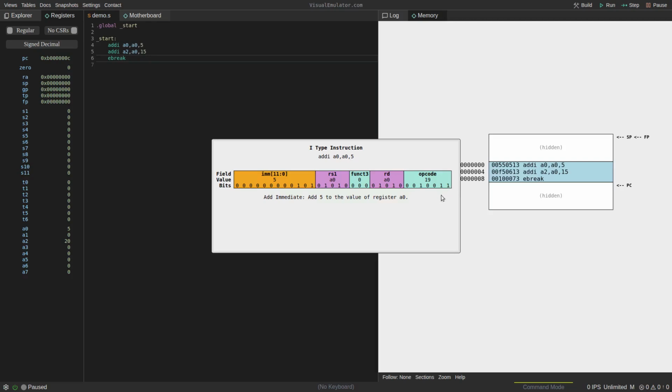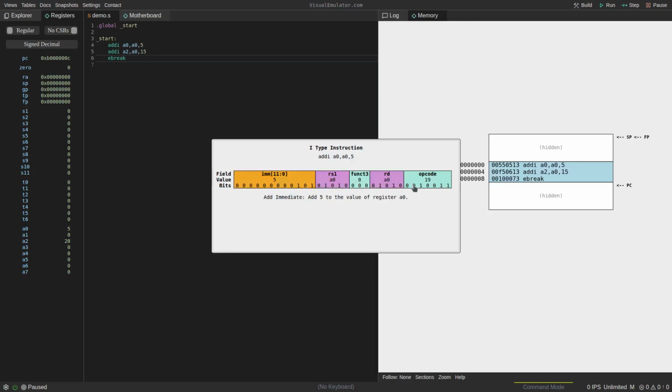In this case, this is the add immediate instruction. And the way that the computer knows that this is an add immediate instruction is by looking at the bits that are in these 2 blue regions right here. If I were to click on one of these bits, it's going to have a new sequence right here, and we'll see that, oh, this is an invalid opcode, meaning that this is an invalid sequence of bits, so this isn't actually a real instruction that we can execute.